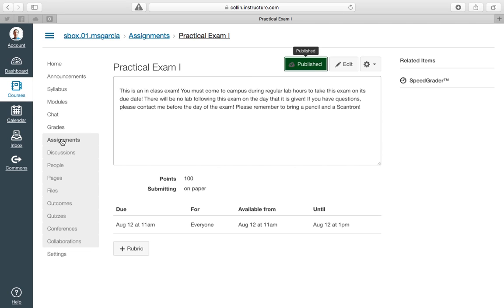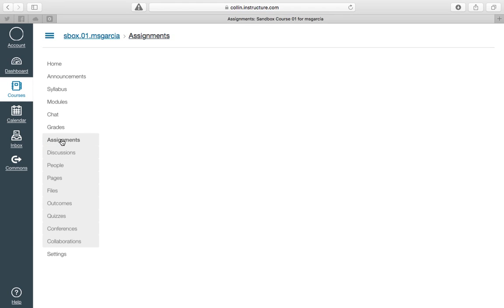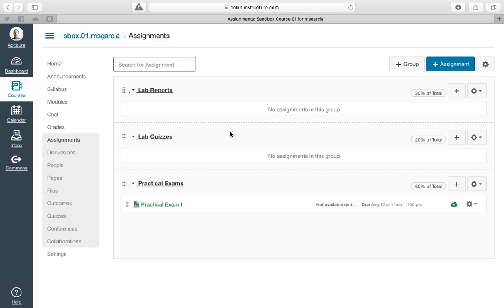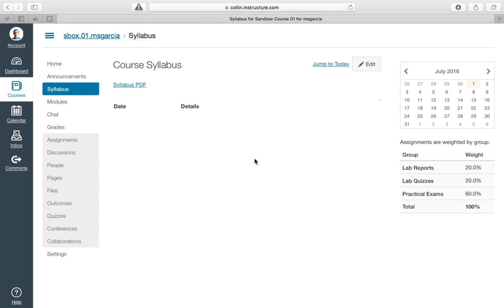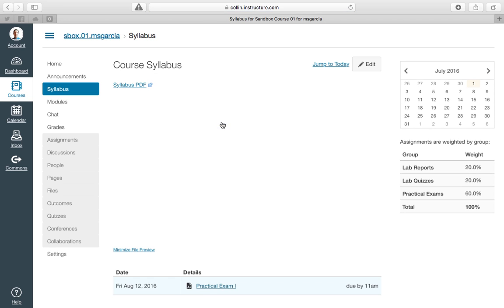Okay. And now when I come to my assignments tab, in the groups, I'm going to see that that has been added to that group. And again, just so we can see this, when I created this assignment, it now populates it to the syllabus. So if I go to the syllabus page, I'm going to see that assignment appear there. There it is. Okay, so there's the assignment.